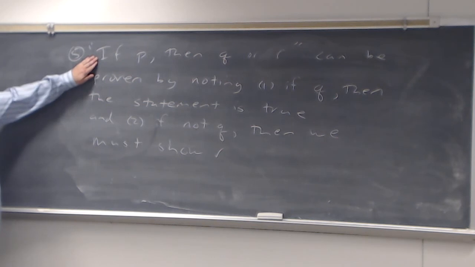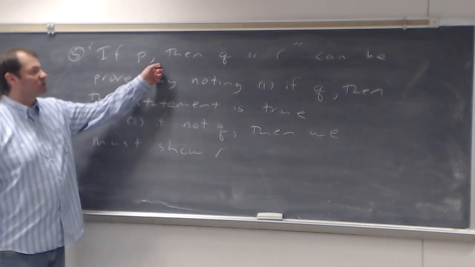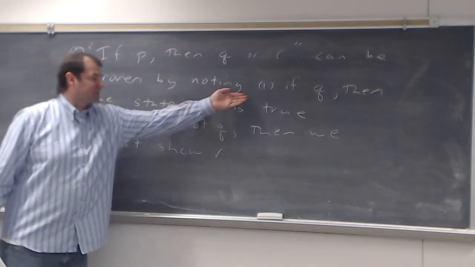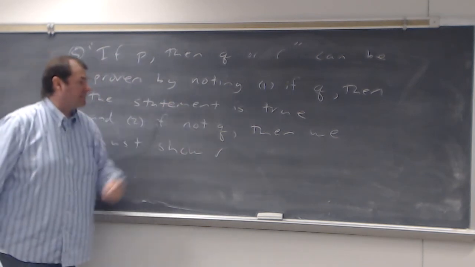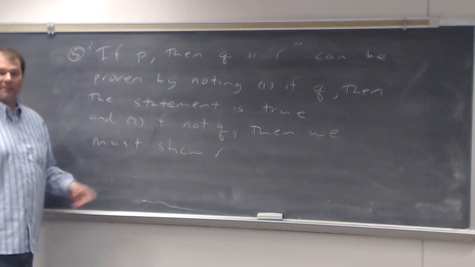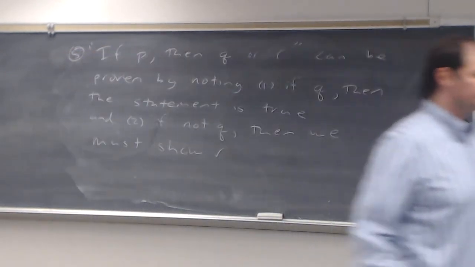Okay, so here's our statement. If P happened, then either Q or R happened. At least one of those happened. So we can think about proving this by saying, well, out of the possible things that could happen, Q might have happened. And if Q happened, then the original statement is true. Well, the only other option besides Q happening is Q not happening. And if Q didn't happen, for this statement to be true, R must have happened, so that's what we've got to show. Let's look at an example of this.